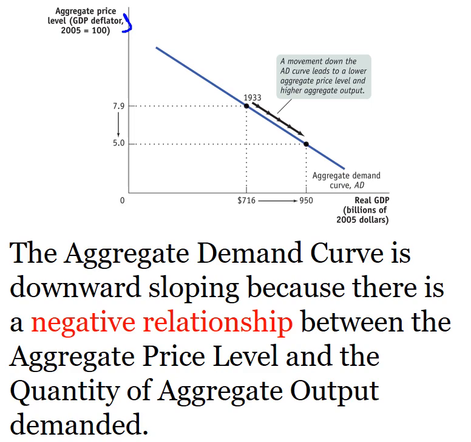Now what we're looking at here is we have a move along the curve to the right. If there's a move along the curve to the right, is it an increase or a decrease, or a quantity increase or a quantity decrease? A move along the curve to the right is a quantity increase, because right is always an increase. A right shift would be an increase, but if it's a move along the curve, the quantity increased. So as the price levels fall, the quantity of goods purchased rises, and that makes sense.